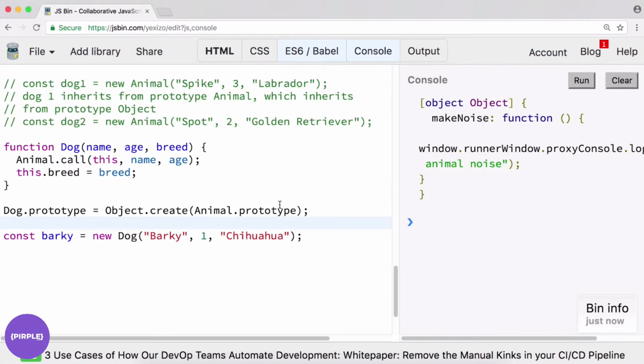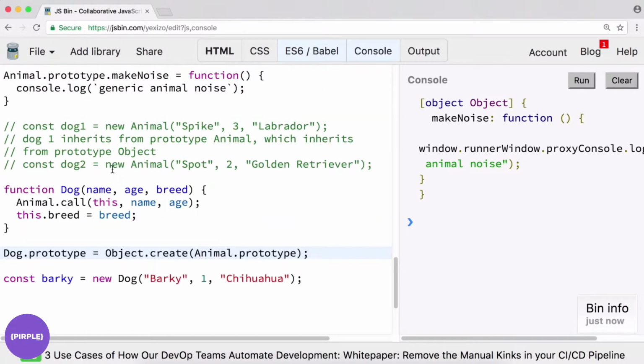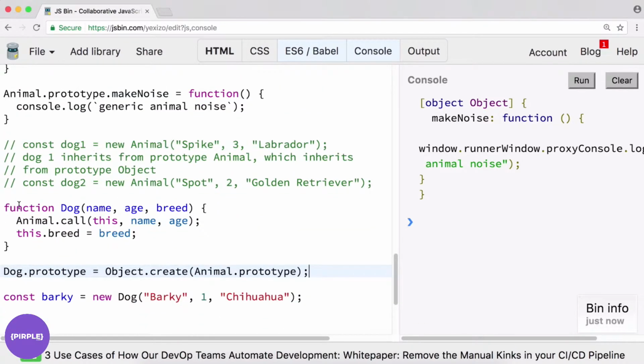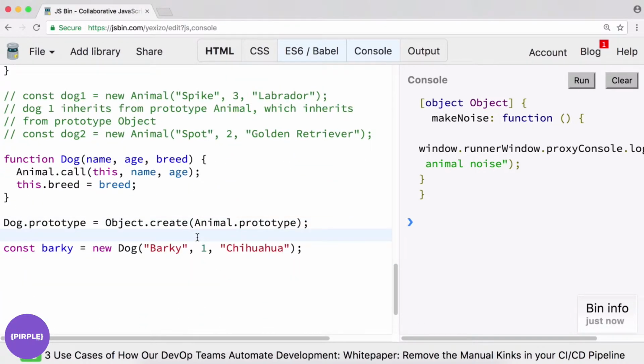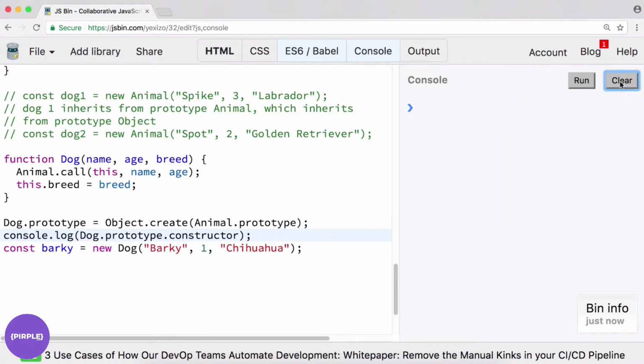One other thing we need to take care of is that this will also pass through assigning the constructor of Animal into Dog, which we don't want. If we take a quick peek at Dog.prototype.constructor, what constructor is it assigned to currently?